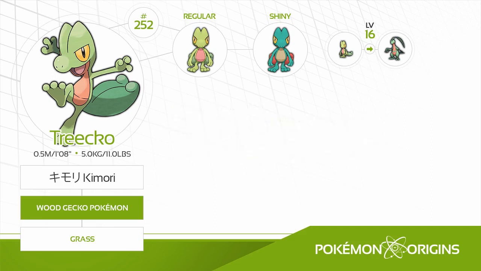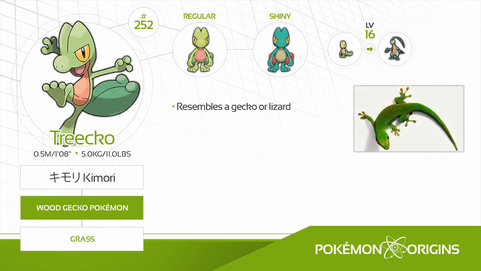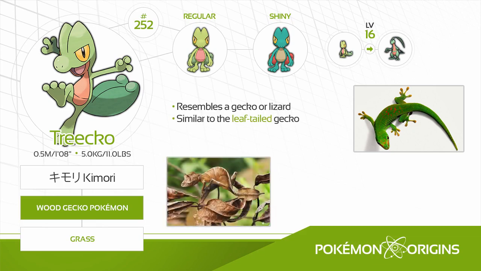So what is Treecko based on? Well, looking at its species name, it sort of gives it away a bit. The wood gecko Pokemon. Treecko is indeed based on a gecko, or a lizard. Gecko or lizard resembles both, so it could be a mix of them. But gecko is definitely in there, and in particular, Treecko has a few similarities to the leaf-tailed gecko, which is a type of gecko that has appendages that look similar to leaves, and obviously Treecko's tail, we can assume, looks a lot like a leaf when it's moving around. And the leaf-tailed gecko can also scale vertical walls, as we just heard. Treecko can do the same, so again, they're combining and mixing similarities and traits from real-life animals into Pokemon. Pokemon aren't real, or are they? Who knows? Anyway, that is what Treecko is based on.